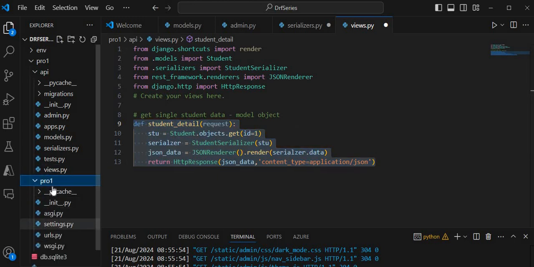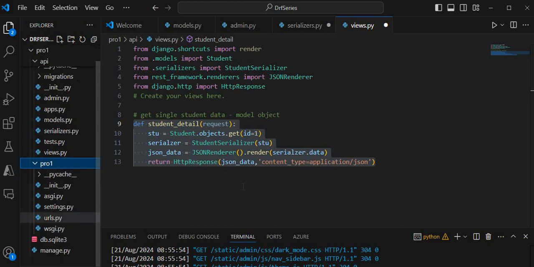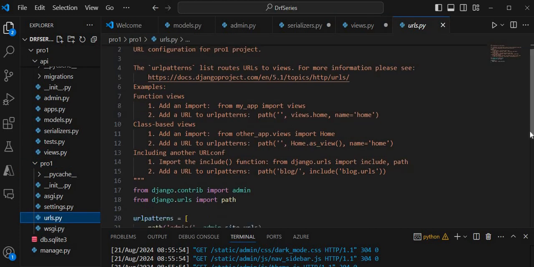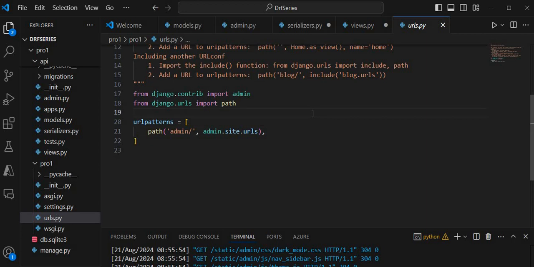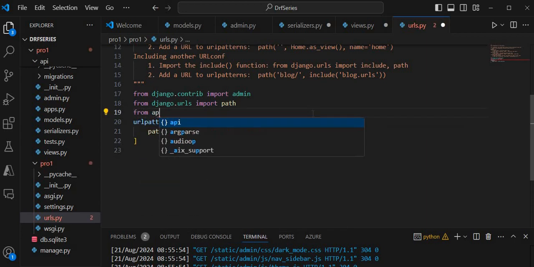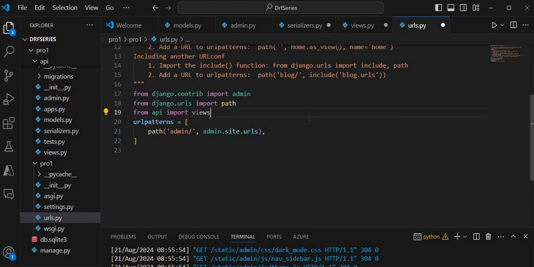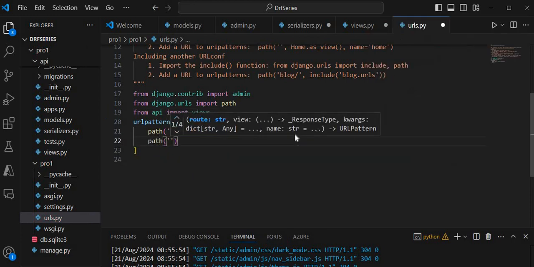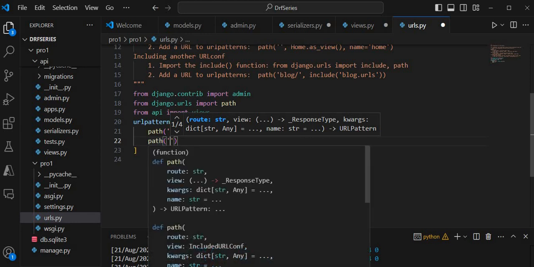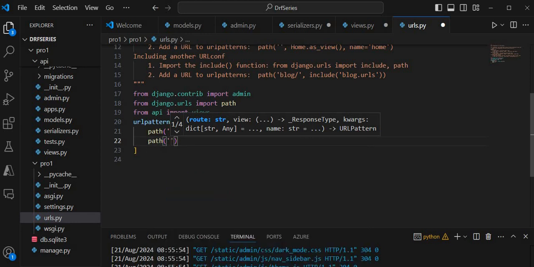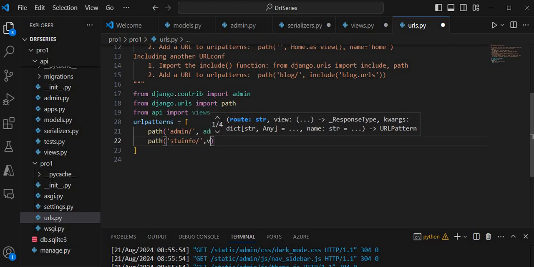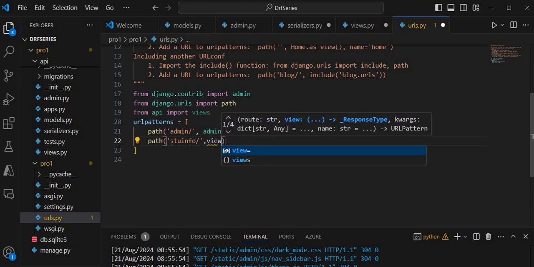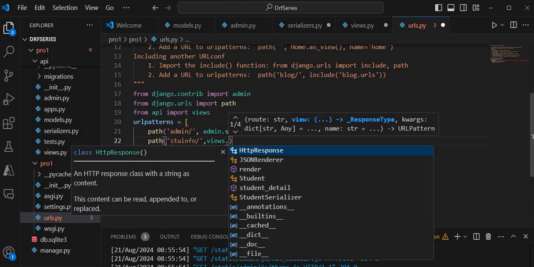So I am going to the project folder, and here inside urls.py, as you see all the common code, and here I am going to import from API import views, and after that path, using this path function, and I am passing stu info, and this will be views.student_detail.